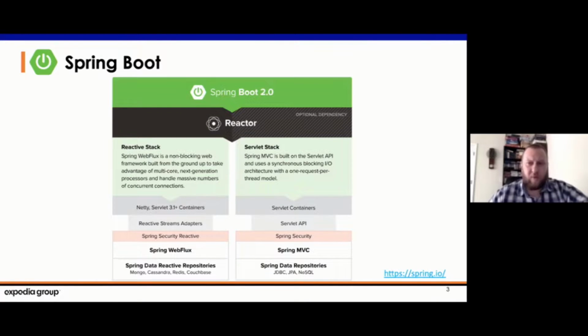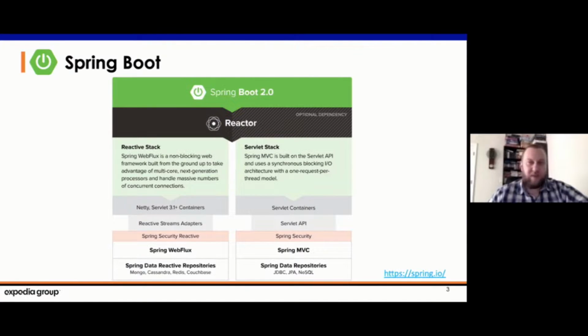But before we jump to the demo, let's take a step back and do a quick refresher on some of the technologies that we're going to be using today. As the talk title implies, we will be using Spring Boot, which is one of the most popular web application frameworks. It helps you to streamline, speed up, and bootstrap your application development process by automatically configuring your application with some sensible defaults, right? Through the means of those auto configurations, you can eliminate a lot of boilerplate code and focus on writing your business logic instead.